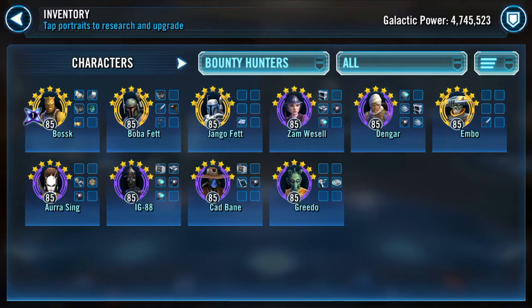So your 5th in PvP could either be Zam or Dengar. Yeah, either one. Depends on which ones you want to have more fun with, because you can change. Also depends on the matchup, man. At this point, with your roster, you could do whatever you want with your bounty hunters.